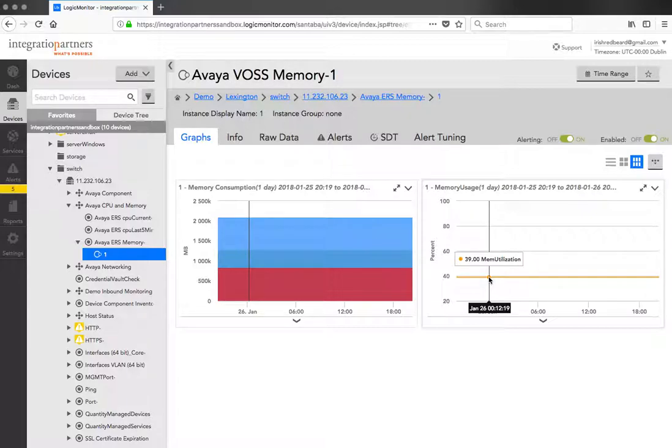And over here, we can actually get the total memory utilization. So you can do this for any metric that is generated for any device that we currently have under management. But there's a couple other pieces of information here that are significant as well. As you notice, we have another menu.